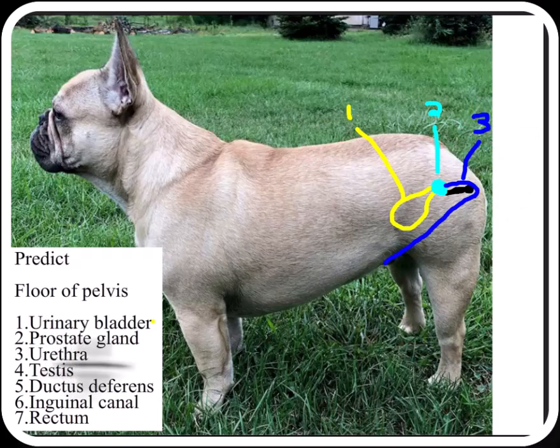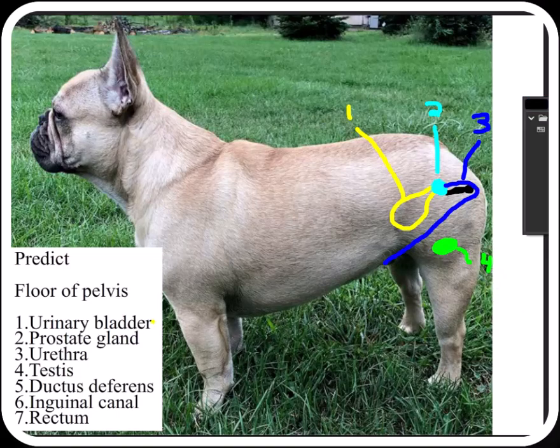So next we have to draw the testes, and the testes is going to be, generally speaking, in the inguinal area, and it will be deep to the thigh, but we're going to draw it in here and imagine where the testes would be. So the testes is effectively going to be in this general area here, deep to the thigh in the inguinal region. So that represents the testes.